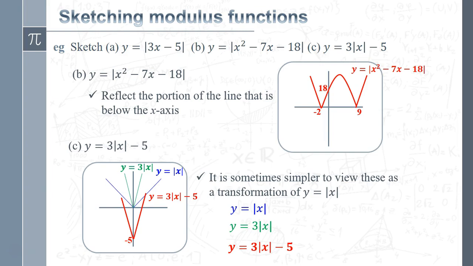But really what I'm focusing on in this particular section is just getting the idea of how you deal with the sketching, the idea of portions of the line that are below the x-axis, and the impact of taking something like the modulus around the entirety of 3x minus 5, compared to where the modulus is just around the x. So there we go. Now I think it would be a good idea to go off and practice doing those sketches, check them on your graphical calculator, and make sure you're entirely comfortable with what's going on with those.